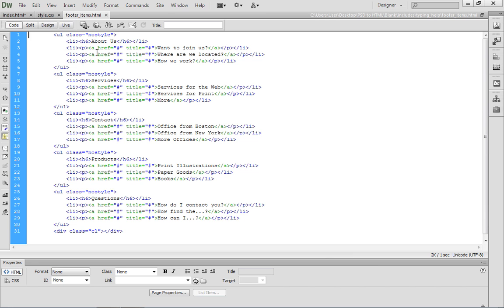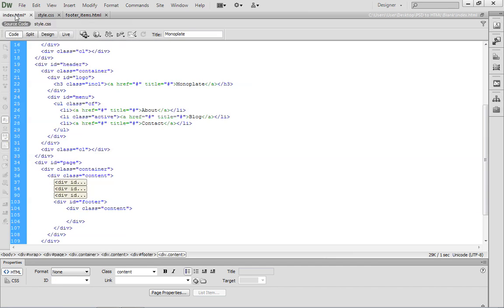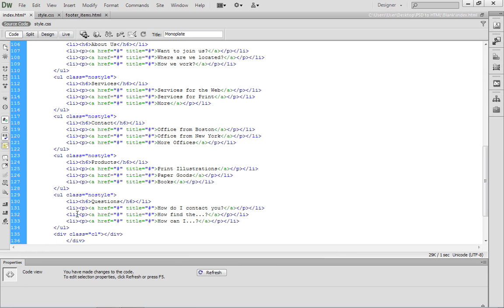So it's fairly straightforward. What I'd like you to do is select all of it, Control A on a Windows machine, it would be Command A on a Macintosh, and then copy it, Control C or Command C. Come back to index.html and paste that code, Command V on the Mac, Control V on Windows. And you'll notice, of course, we also have this one div element down here, which is going to clear any floats or anything that we have applied to these list elements in terms of how we want to position this content. So that should do it for the HTML file.